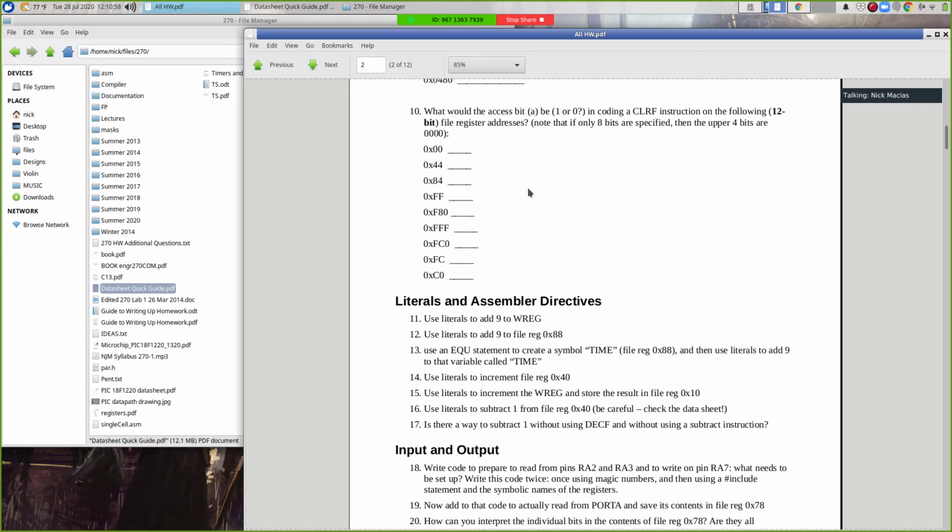So we're trying to do something on a 12-bit address, right, which if we write it with only 8 bits, there's zeros to the left. We can specify the lower 8 bits in the instruction. If we need to sign extend this number to get the correct upper 8 bits, set the A bit to a 0. If we need to 0 extend this to get the upper 4 bits correct, set the A bit to 1. And if it doesn't matter, set the A bit to whatever you want.